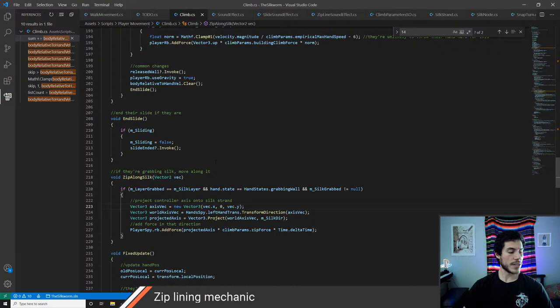Basically, what is the question? When does a slide start on the zip line? When does a slide start and when does it end? This is actually surprisingly complicated, trying to figure out when this slide would start. And let me show the new guys what it is that I'm talking about.